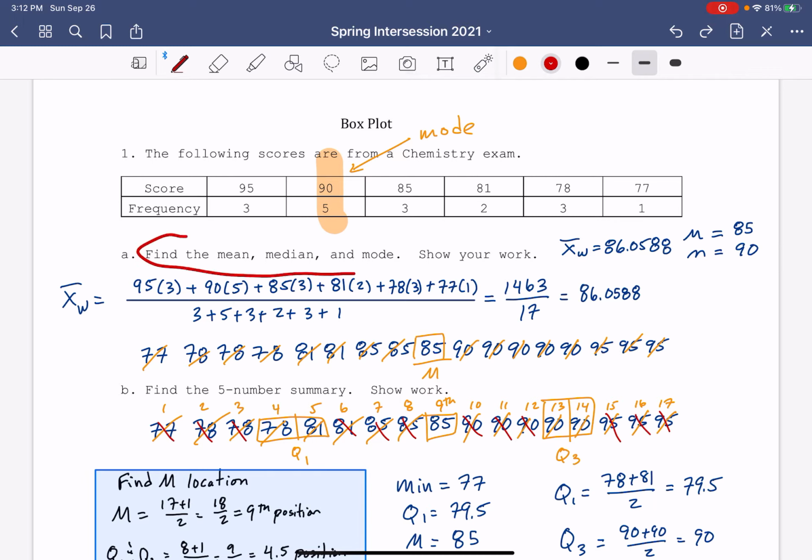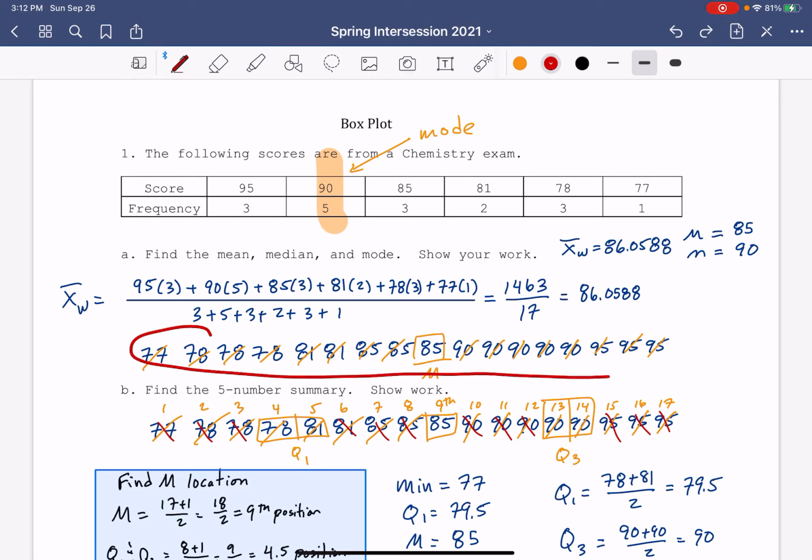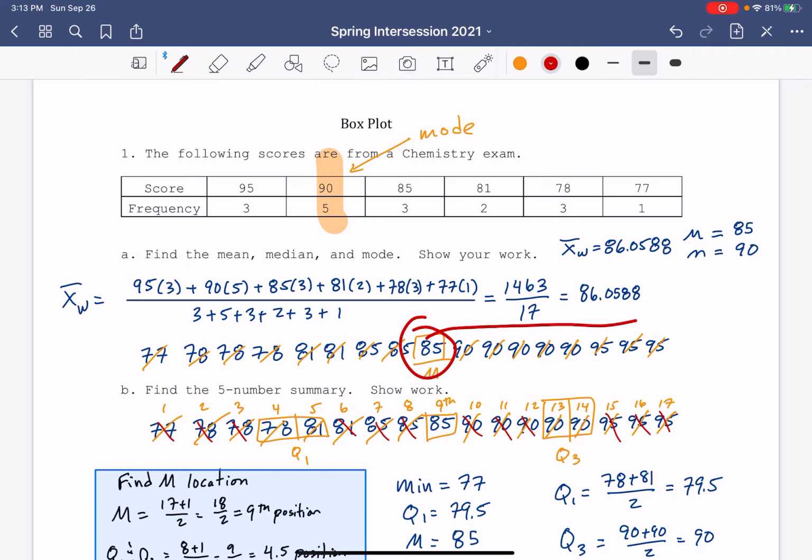First of all, we didn't even say what we are looking for. The mean, median, mode. Oh, and it says show your work. Okay. So this is showing your work. This is the median. Now, what about the mode? Well, it's best to write them all out, cross it out until you find the center, and I got an 85. And so an 85 is right here for my median.